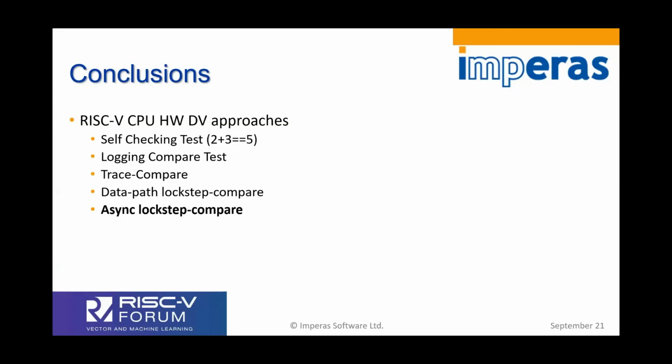In conclusion, at Imperas we've worked on many of the DV approaches shown above, but by far the most comprehensive solution is to be able to run an asynchronous lockstep compare environment. This allows the full verification of the synchronous execution units, but with the added benefit of handling asynchronous events in order to ensure that the coverage metrics can be successfully measured and achieved for all of the kinds of cross-covered synchronous and asynchronous events which are of interest to a DV team aiming for a very high standard of performance and quality.